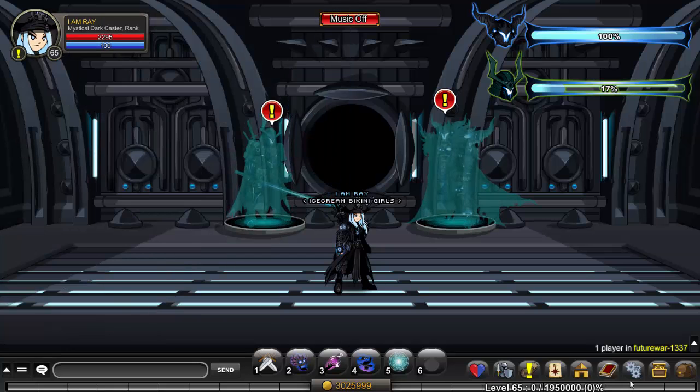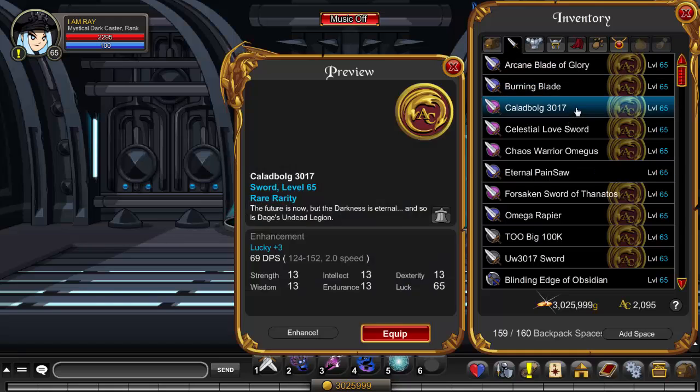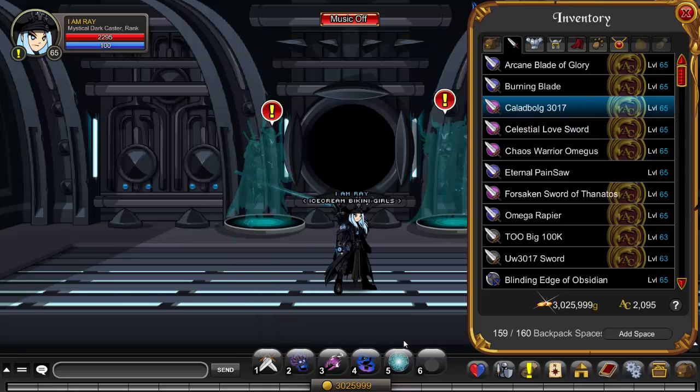Alright, ladies and gentlemen, the time has come to show off the new Paragon Set. Here we have the Caltibald 3017, which looks fantastic. If you're low on adventure coins and you want something from this set, definitely get this sword. This sword looks amazing. It's only 500 ACs and it's better looking than any other part of this set.